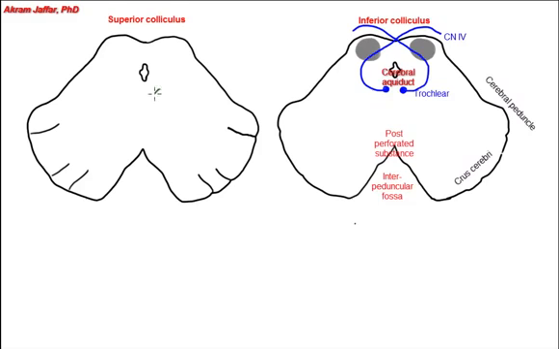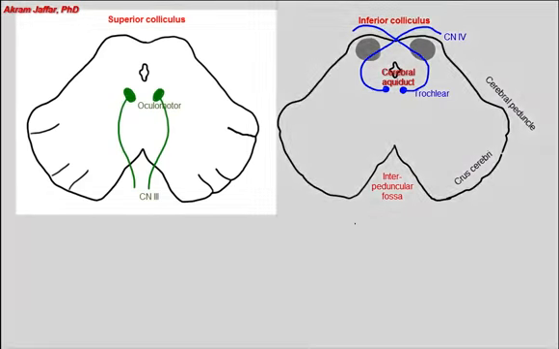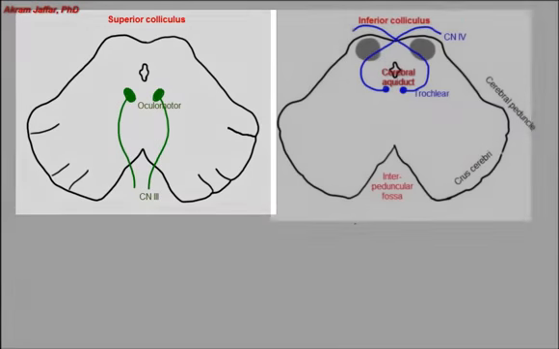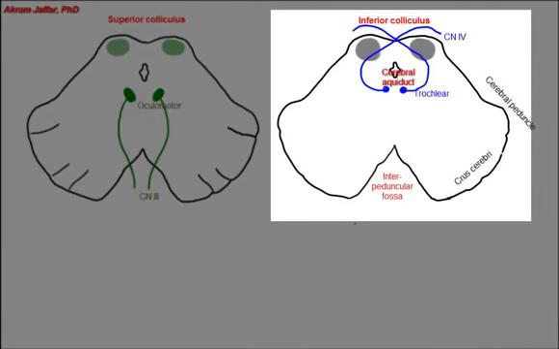The oculomotor nerve, whose nucleus is located at the level of the superior colliculus, emerges from a groove on the medial side of the crus cerebri within the interpeduncular fossa. So here you can see that there are 2 cranial nerves attached to the midbrain. The third cranial nerve, the oculomotor nerve, at the level of the superior colliculus, and the fourth cranial nerve at the level of the inferior colliculus.